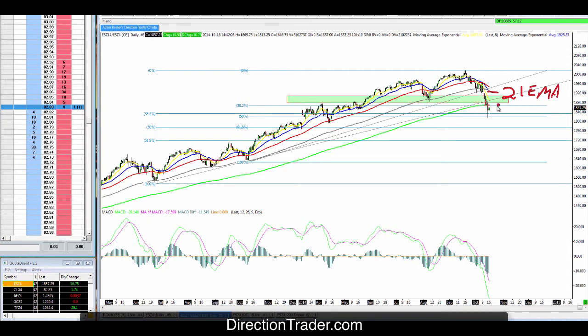We're going to look at the Russell in a minute. The Russell actually hit that today. The Russell was definitely the big guy of the four today. It had a nice up day, actually above yesterday's trading range. As you see today, the S&P is trading inside of its trading range, so more of an inside day on the S&P. The Russell's trading a little higher.